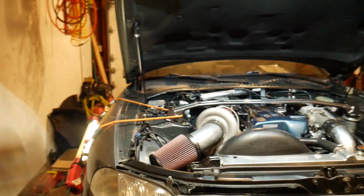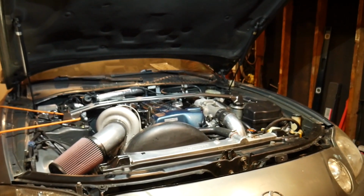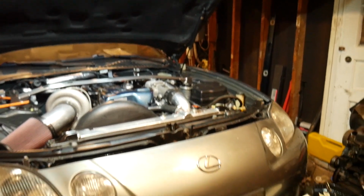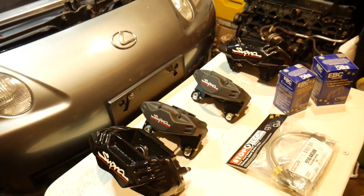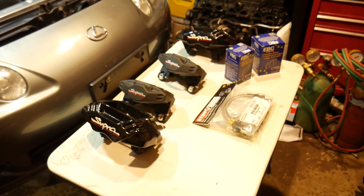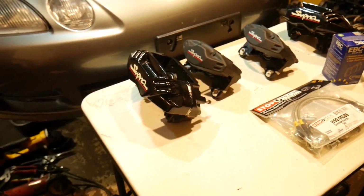Now, we've done quite a bit of things to the SC300. We got the coilovers in, we got the diff bushings. Everything's coming together pretty smoothly, can't complain. One of the things that I need to tackle, as I mentioned earlier, is this setup here. The car is in need of some brakes, and I figured it was a perfectly good time to upgrade. Instead of just replacing the pads and rotors, let's upgrade to some better calipers, since I'm gonna be making a little bit of power here.